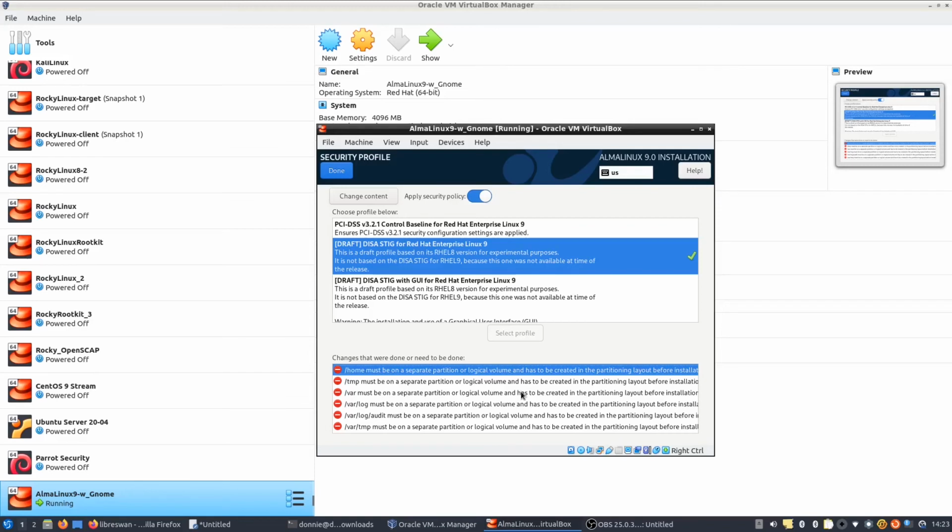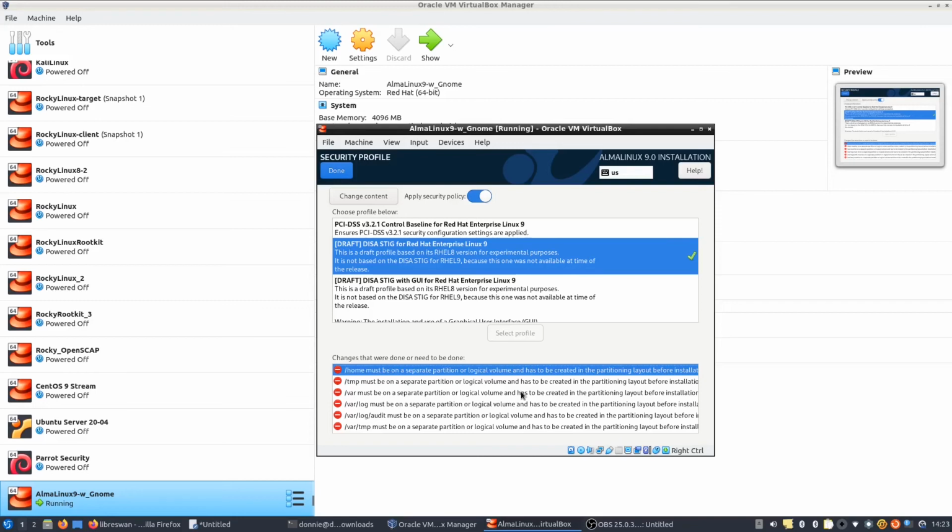In this case, I just accepted the default partitioning scheme, which does not meet this standard. So if I wanted to apply this STIG standard for real, I would have to go back now.